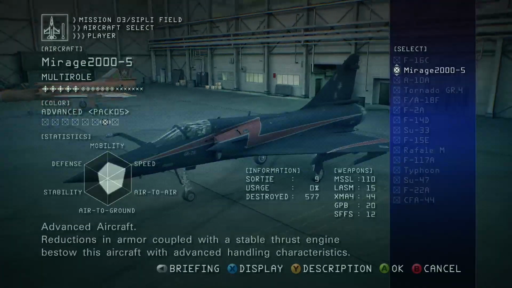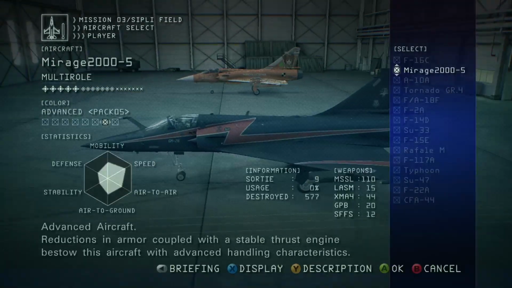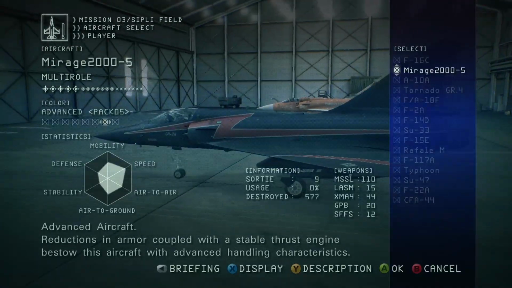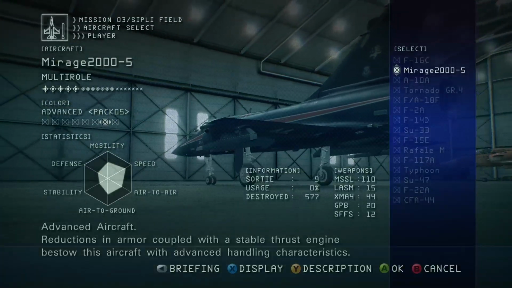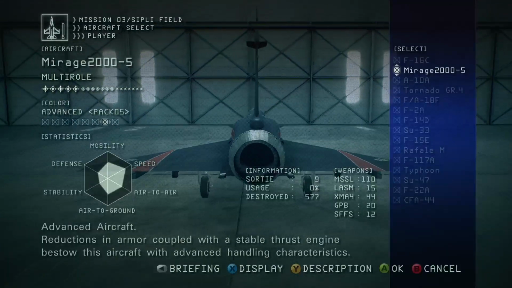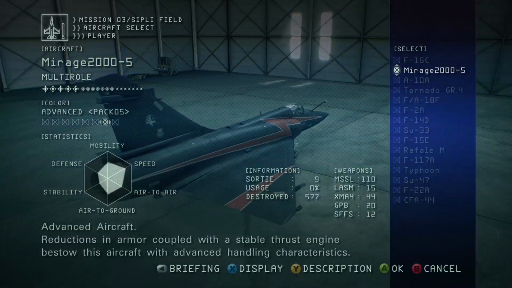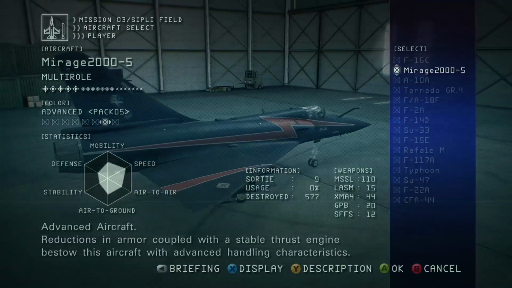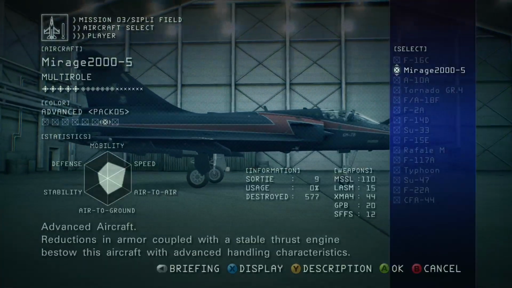Yeah, you're a glass cannon. However, this is the best dogfighter that the Mirage could be. It also retains its multi-role capabilities. You just won't be very good at CAS. But anyway, there you have it. The 6 available Mirages in A6.